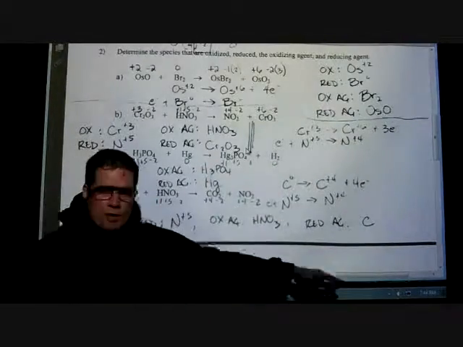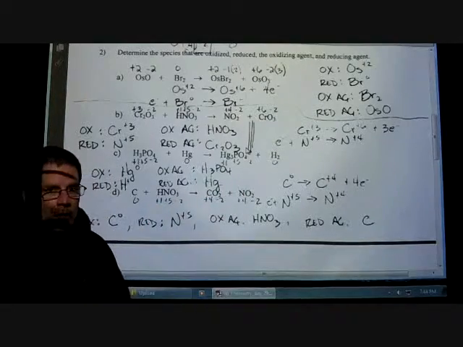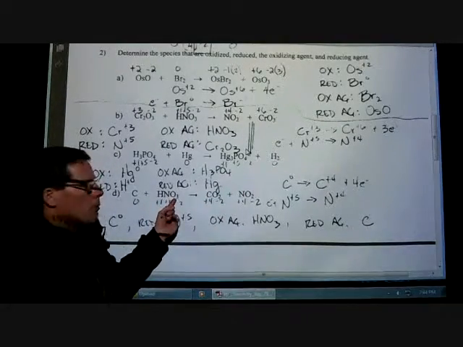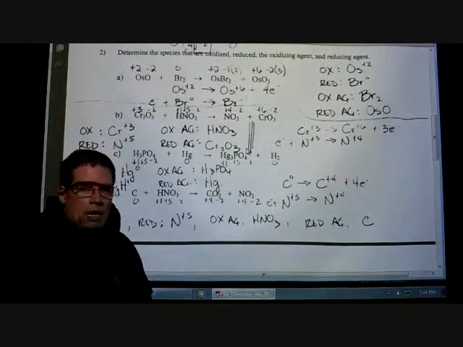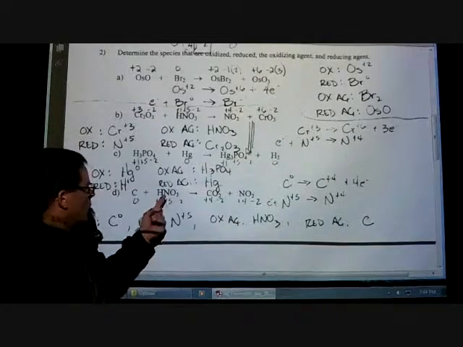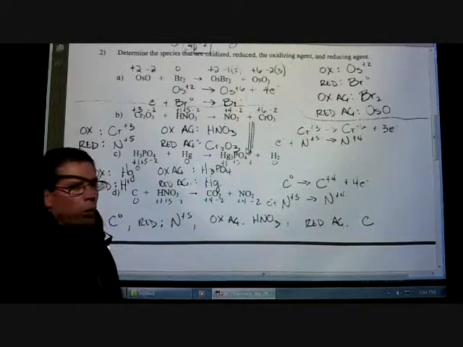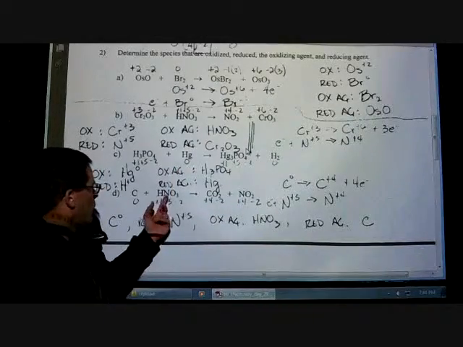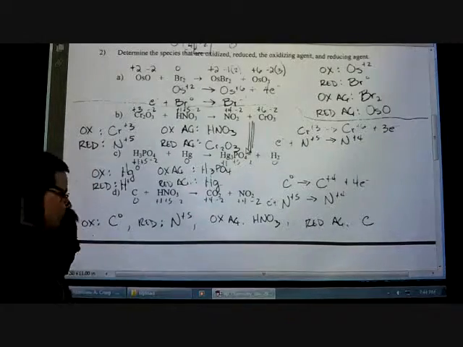Hydrogen again, no hydrogen on the other side, ignore it. Nitrogen, oxygen, oxygen, oxygen. Anytime you see oxygen with something, it's going to be -2, unless it's with itself. So again, ignore the hydrogens. Oxygens. Nitrogen, +5 going to a +4, that's becoming more negative. Therefore, the nitrogen +5 is being reduced.